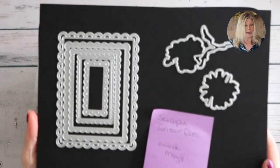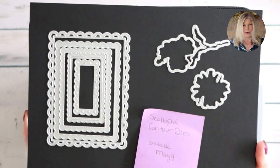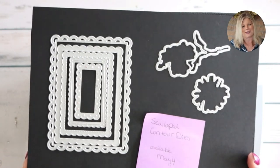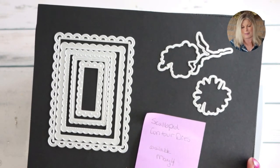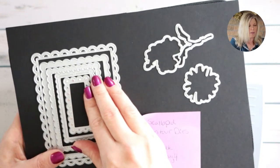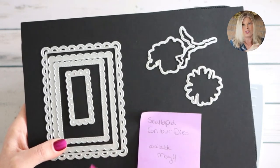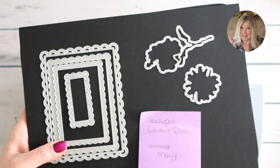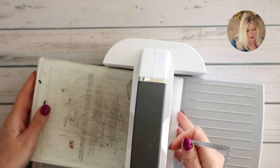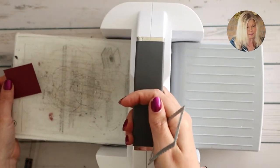The die set that I'm using here is the scalloped contour dies. It's a brand new set coming out in the new catalog. I used it with the in color cards that I shared last week, and the bags and the bundles. What's great about this one, it does match a stamp set, but these scalloped framed layering dies are to die for. Ba-dum-bum, get it? To die for. They're just fabulous. I'm taking the second smallest one. These are coming out to customers on May 4th, and they are available now to demonstrators.